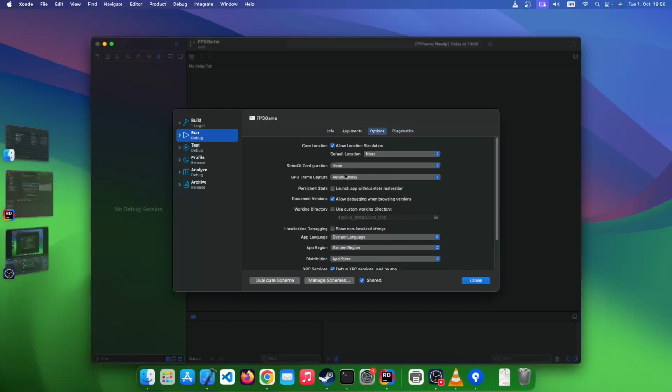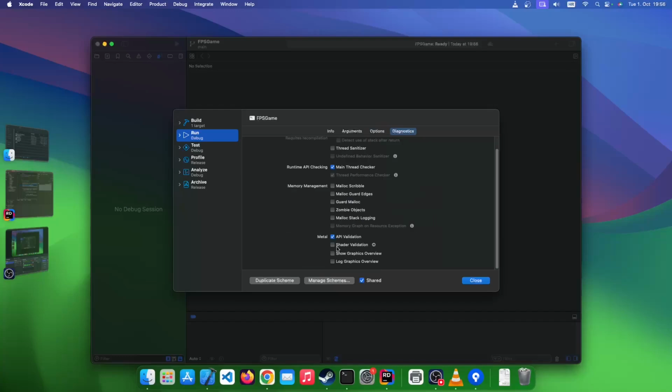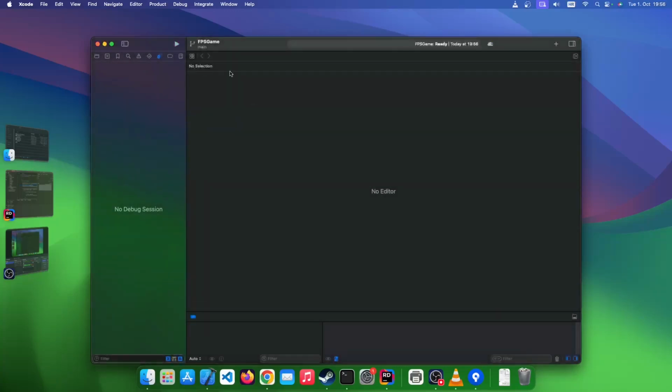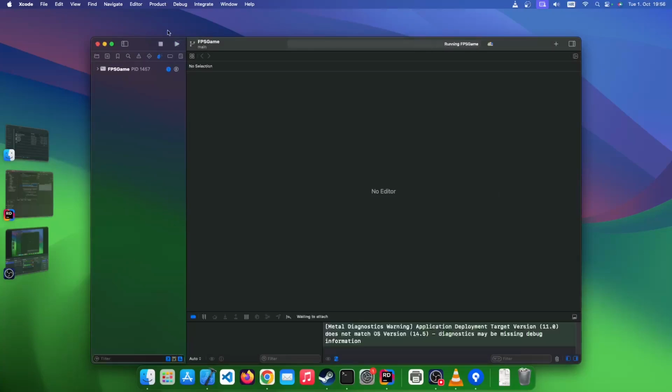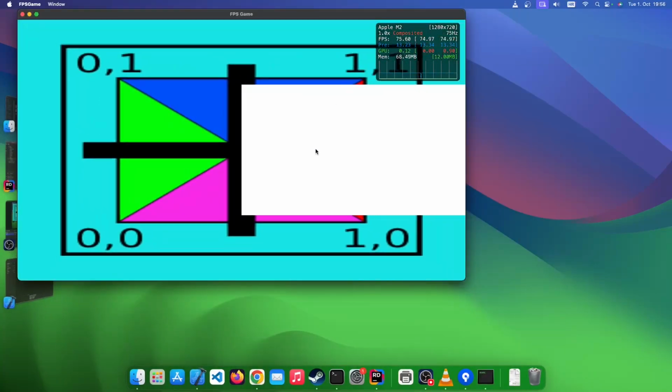And here, the only thing that you kind of need to set up is Metal, right? Because you want to debug Metal, and then we can also set some additional stuff. Not really necessary, although it does have some benefits, and then you can just run it. It will obviously run it. So let's see what we're going to get. And this is our game.